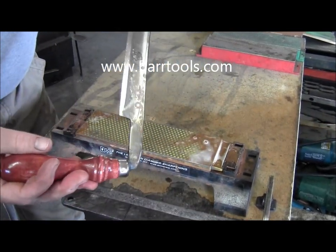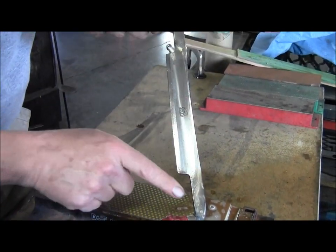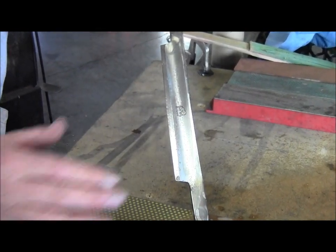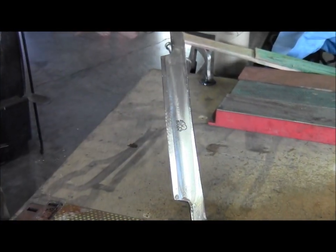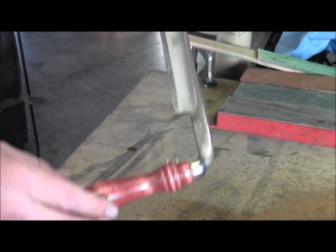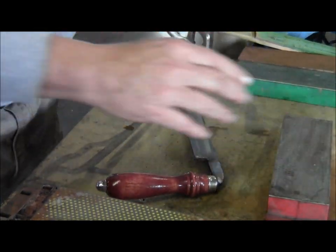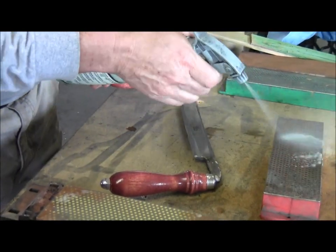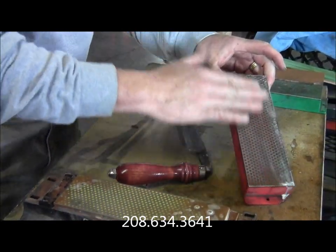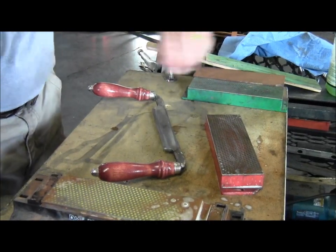And I'm going to show you another technique right now that you can do to freehand it as well with a stone in your hand. One of the reasons I like the diamond stone so much is they're really light and pretty easy to hold on to if you have to do some sort of freehand work. So I have this next stone. This is a 600 grit diamond stone. And you could probably start with that grit if your knife isn't in too bad a shape.